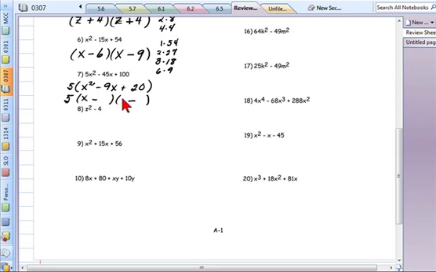I know I need an x and an x. I need factors of 20 that add up to be 9. Do we know what they are? Okay, if I had 10 and 2, 10 and 2 won't add up to be 9. So always, if you want to try them, that's absolutely fine, but be sure you check it. So how about 4 and 5? Those do add up to be 9, so I'll put in the 4 and the 5.